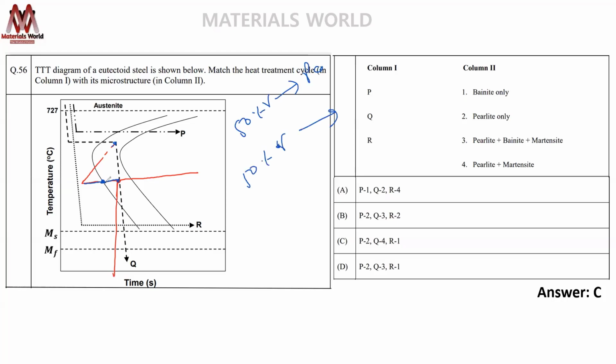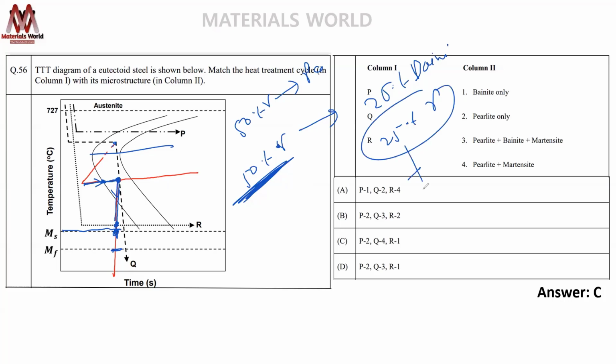So it's again starting transformation of bainite because it is beyond the nose. Bainite 50% is touching, right? So 50% of the remaining, that means half of 50%, that is 25%, is converted into bainite, and the remaining 25% austenite. Now again you see it's touching the starting point of martensite transformation, and it's crossing the finishing. The remaining 50% converted into martensite.